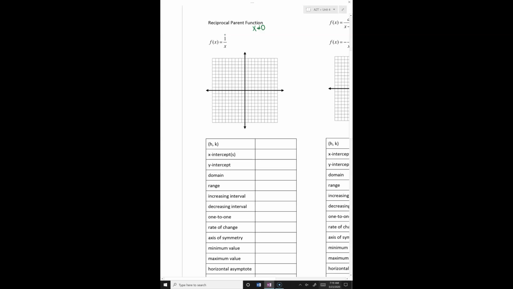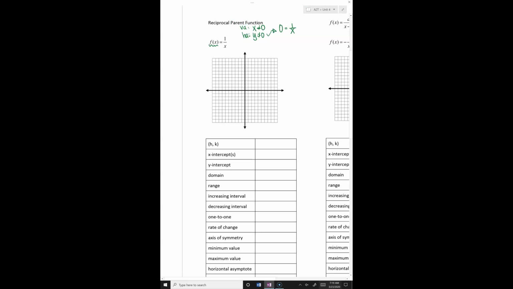Question for you, is there anything that y can't be? Some of you might be saying it can't be 0 as well. Excellent. And the reason is because if I set this equal to 0, is there any value for x that's going to make this equation true? Anything at all? No. So ladies and gentlemen, I would like to introduce you to asymptotes.